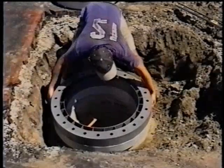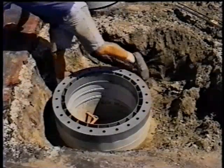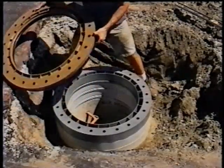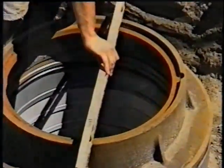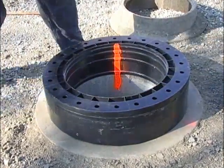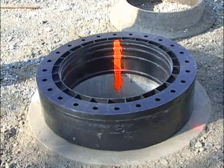With the measurements determined and your required rings selected, dry stack the rings on the cone or top slab. Index any slope rings as necessary. With the rings dry stacked, verify the height and slope match. When the assembly is in place and you have your desired height and slope, mark the entire stack with a vertical line of spray paint. Once you have your line, disassemble the setup.